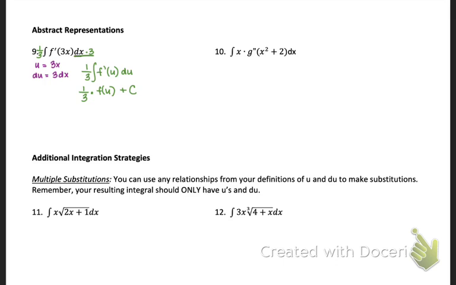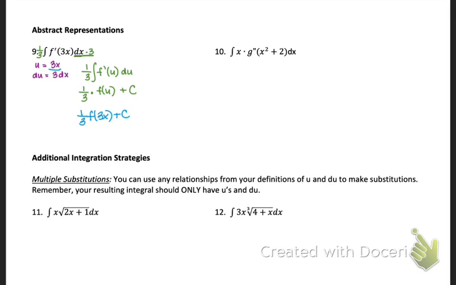Now, one thing I'm noticing is some people are still leaving the integral symbol here. When you take the antiderivative, you've used it. It's the same as saying the square root of 4 is 2. It's not the square root of 2 because we've used the antiderivative symbol. We've applied it. So it shouldn't be there anymore in your final answer. And again, to get this back to what we started with, now we're going to put our u back in. So I get 1/3 f of 3x plus c. And because we don't have any more information about the function f, that's our answer in abstract form. Okay, so take a second to pause and see if you can try number 10.